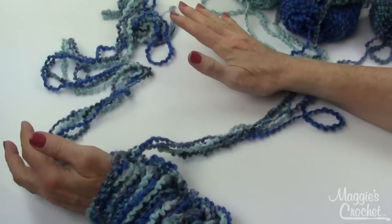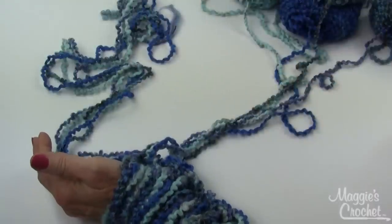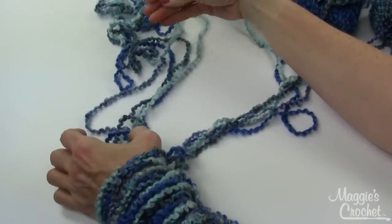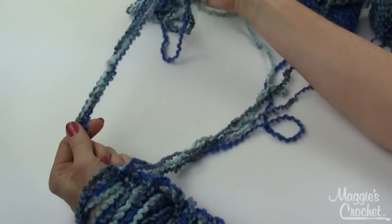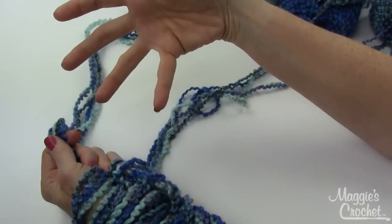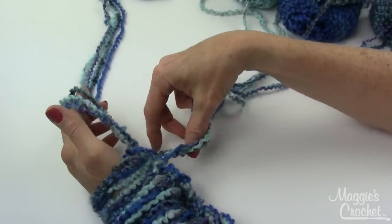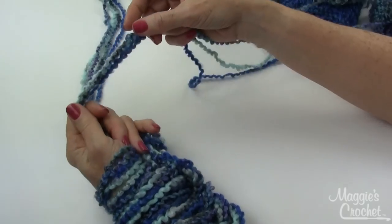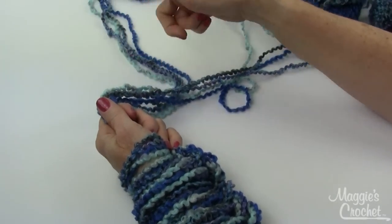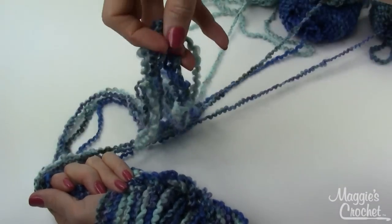Okay, so here is a tip. If you leave a longer end, if you measure off a longer end, or if you just land up with a lot left over on your long tail, you can hold on to this with this working yarn until this is fed back into your scarf. So the way you would do that is you would just hold, normally you'd hold on to this, but you could hold on to both of these until this yarn got used up, and then it wouldn't be in your way, and then it would be woven back in.